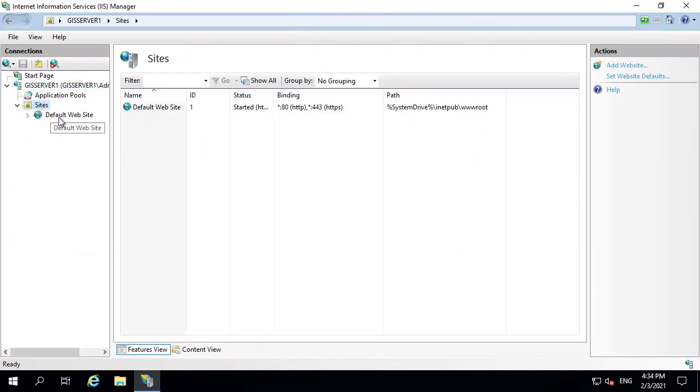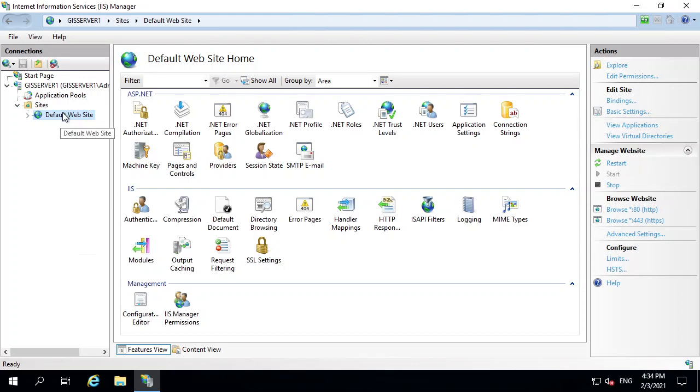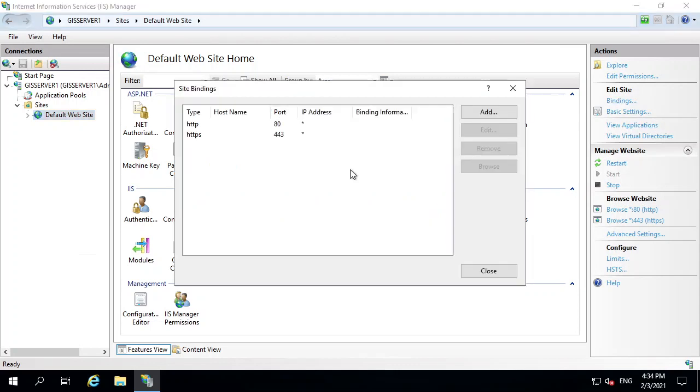And if we go to sites, you'll see the default website. So this is actually the web server. This is the control panel for IIS. So in here, we can start setting up and configuring some different things. So it's the bindings that we need to change. And you'll see there's two bindings to port 80 and 443. So if you're curious how it knows what port to use, well, this is what port this is listening to.